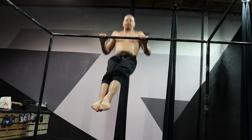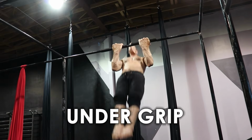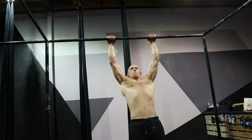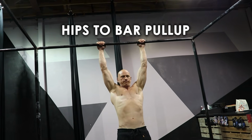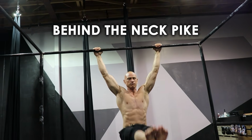A pull-up can and should be done from all angles. Neutral grip, over grip, under grip, and it should progress along 2 paths. Closed shoulder angle and open shoulder angle. A closed shoulder angle will progress all the way to a hips to bar pull-up. An open shoulder angle will progress all the way to a behind the neck pike pull-up.